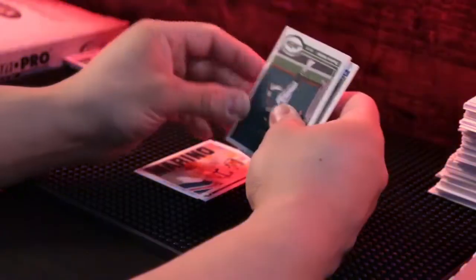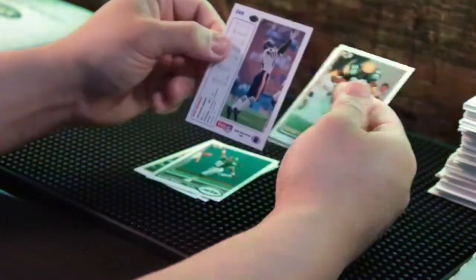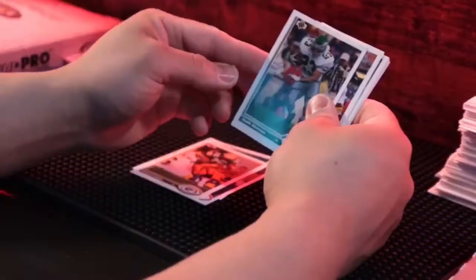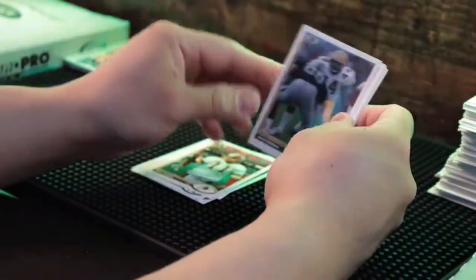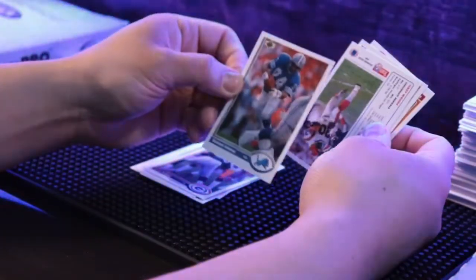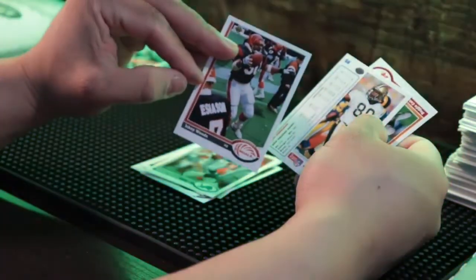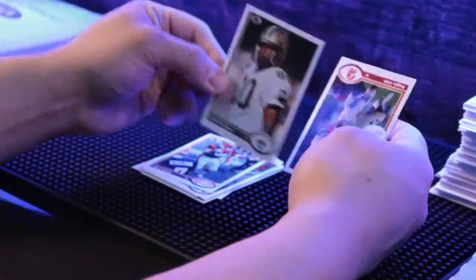Terrence Mathis. Ron Morris. Michael Haddix. And this is like the third card I got of him already. Heath Sherman. Mark Ripken. Jerry Holmes. Richard Johnson. I thought another one was stuck on it. Yankee Woods right here. I think this looks like a different card. I could be wrong though. Then you got Brett Perriman and then Reggie Cobb.